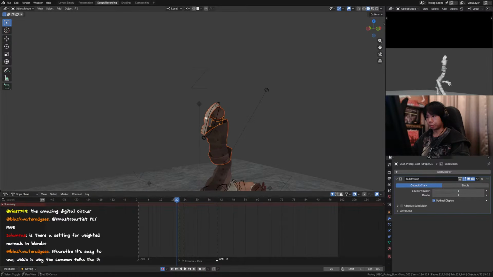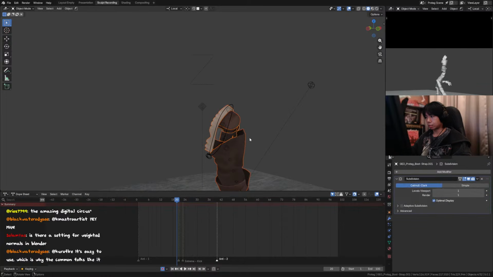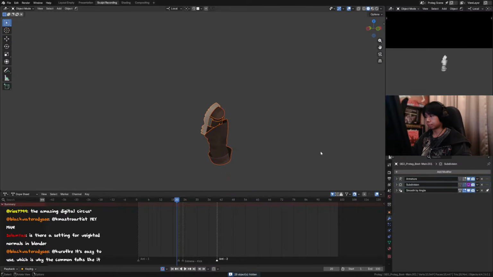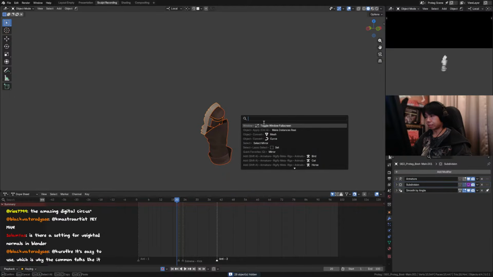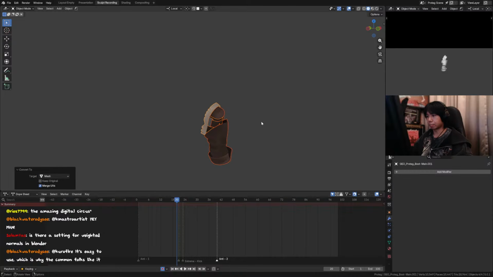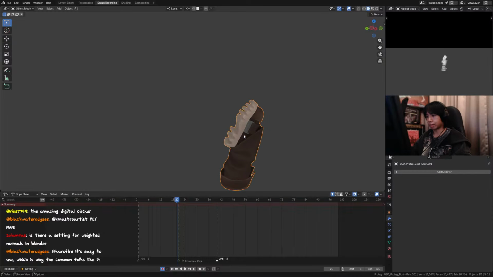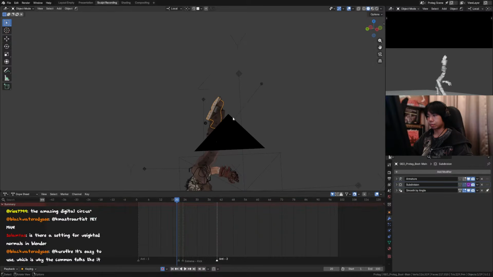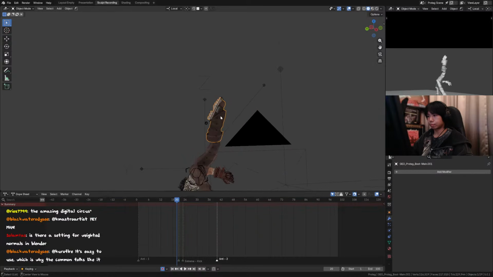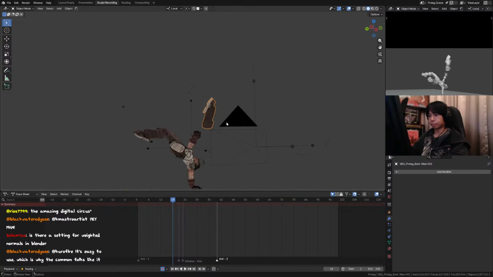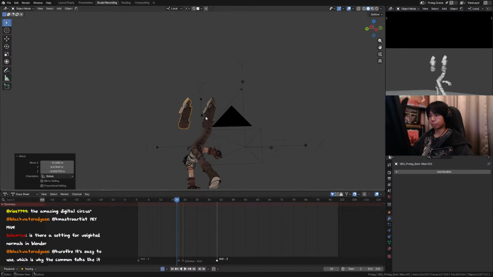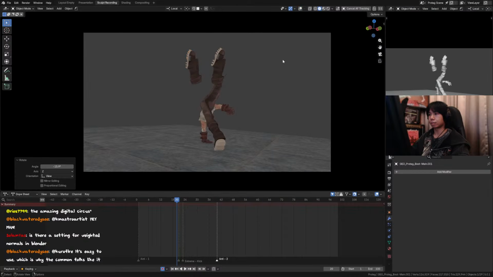I will join the boot. Let me just convert these to mesh real quick. Convert to mesh, then I'll join them. And there we go. Set origin. Alright, let's take a look at this in a camera.